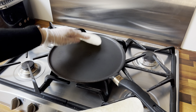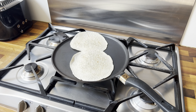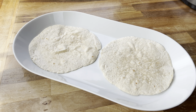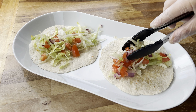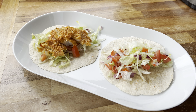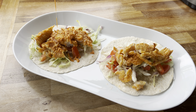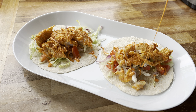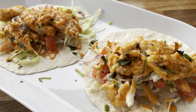Set the salad aside. I'm taking two mini tortilla wraps and heating them up in a pan on both sides to get them nice and warm with a little bit of crispness. Once your fish is fully cooked, it's time to assemble. Start by adding some of that salad at the bottom of the tortilla, followed by the fish — it's cooked perfectly and absolutely beautiful. Top off with a little sriracha mayo, or any sauce of your choice, then finish with a sprinkle of fresh coriander.